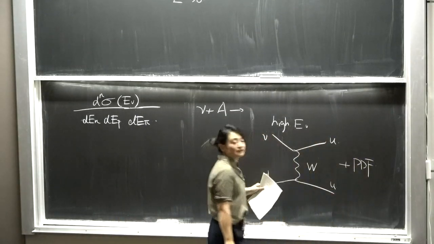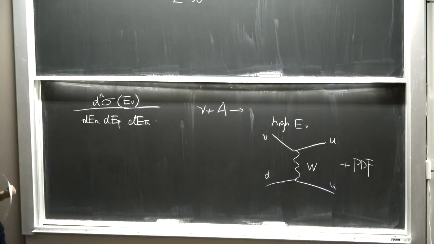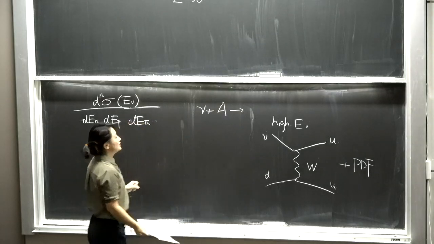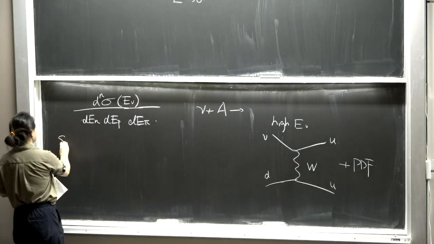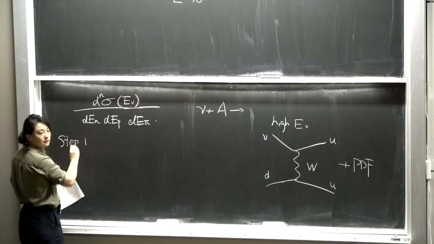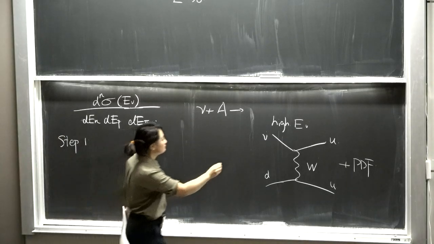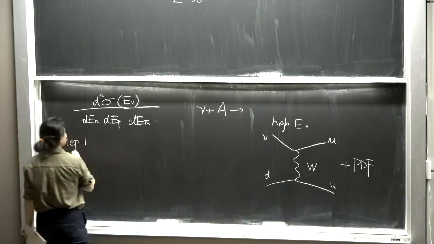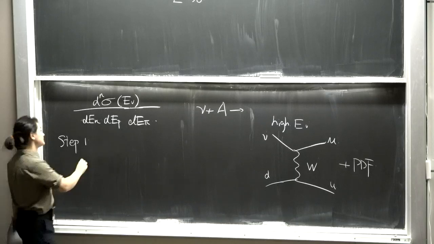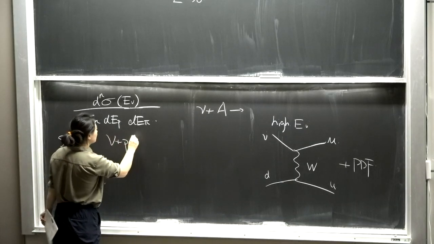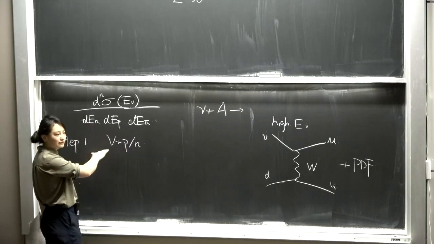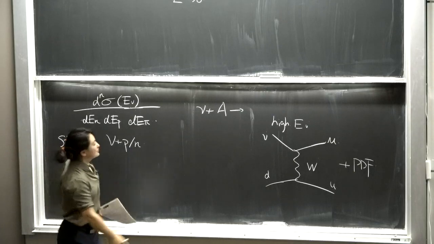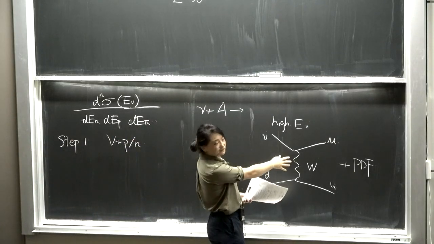Oh, I forgot to say. The first step to calculate how a neutrino would interact with argon, carbon, or oxygen is to do the easier step. So step 1. This is mu. So this is the weak part that stays the same. Step 1 is let's compute a much simpler process: neutrino interacting with a proton or neutron, a single nucleon free at rest. So ignore the nucleus part. Okay, so at the highest energy, you can use DIS.